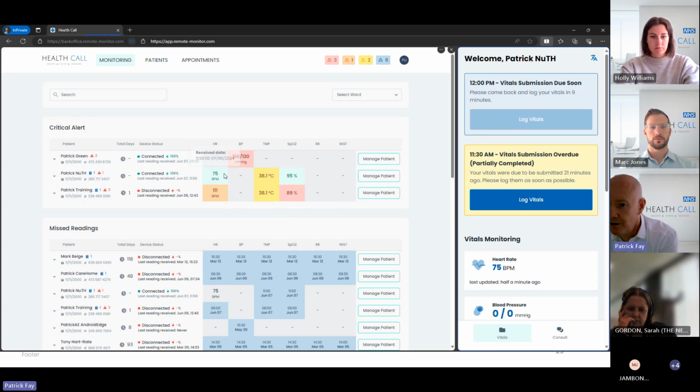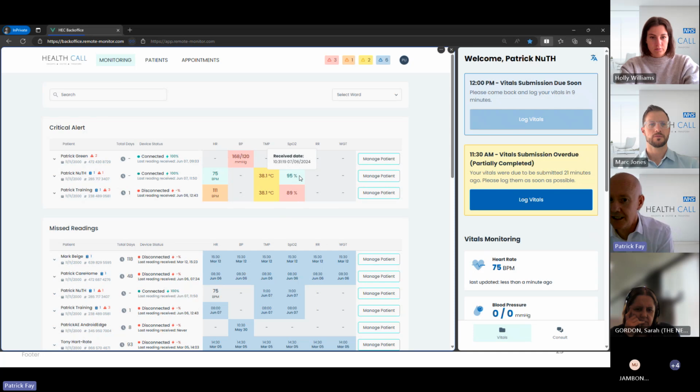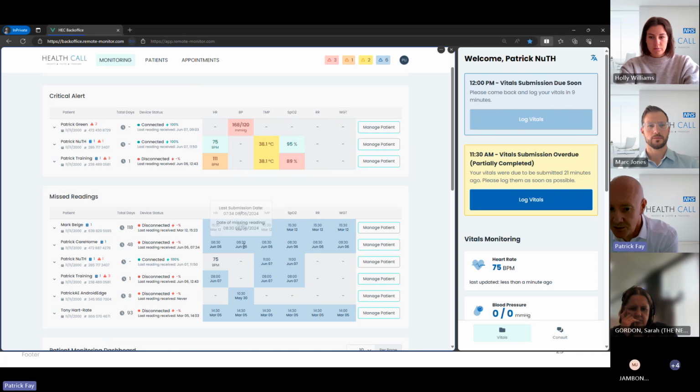The date for the heart rate is 11:50, but the date for temp and SpO2 is earlier, 10:31. So you can tell from here that the patient has only submitted a few of them, but it's much more obvious just by looking at them in here. There they are, they've now appeared. 75 is shown in a grey background because they did that one well. These are the two problematic ones.